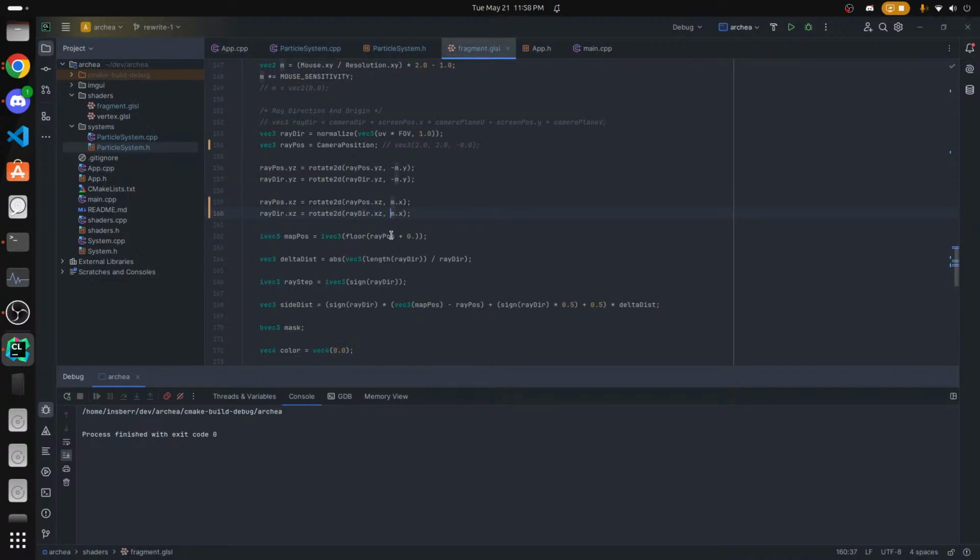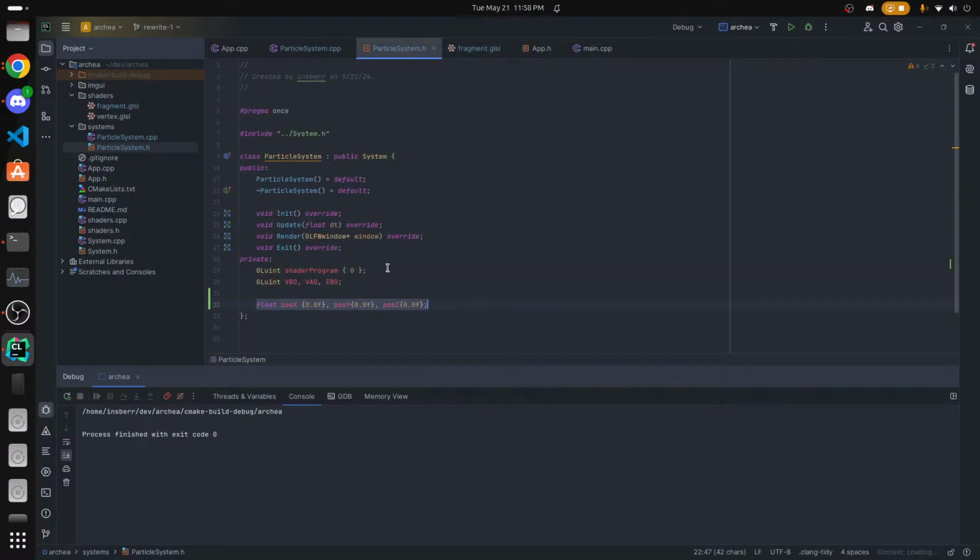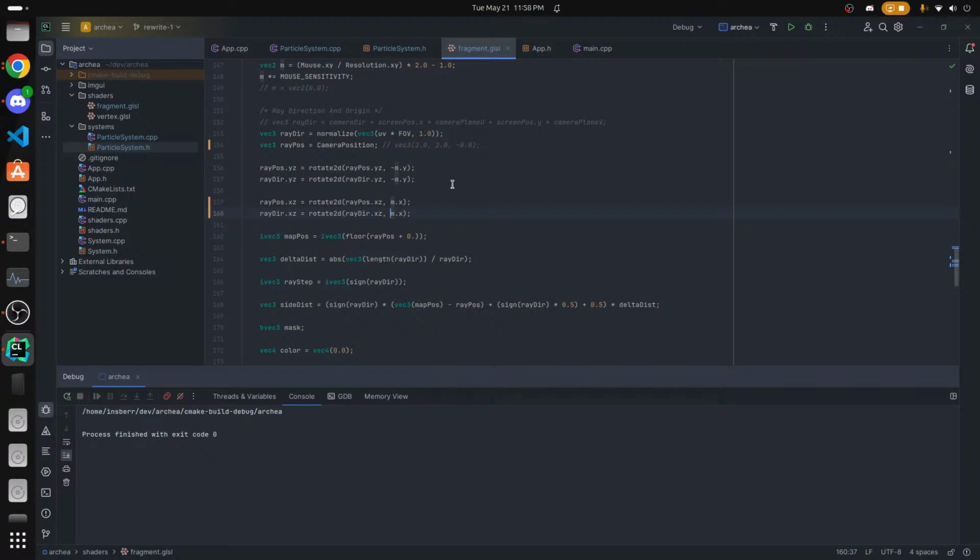Well, because this rotates the camera's look. I guess not when it should. And 0.5 is too much.